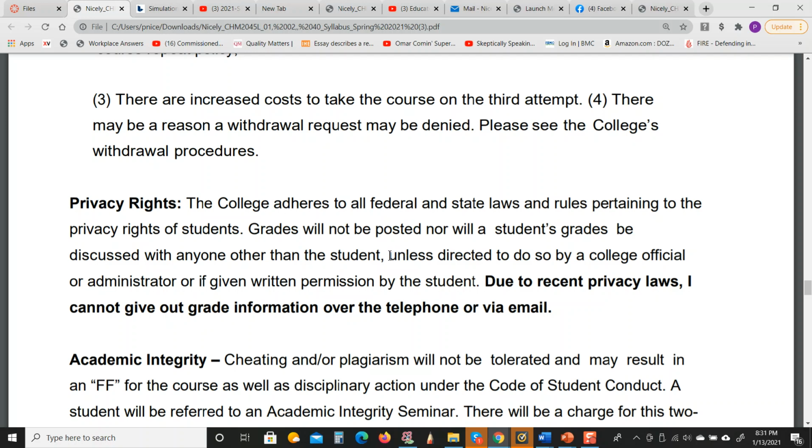Now, there's an exception to that, and that is one, if you give me permission to share it with other individuals, or two, if you are a minor. So I'm thinking of the dual enrolled students who more than likely would be underage, and therefore their parents in that instance would have a right to the information concerning students' grades and so on. Apart from those two exceptions, I'm obligated by federal law not to share that information. So you can rest assured that that information will not be shared unless we're talking about the two exceptions I mentioned.